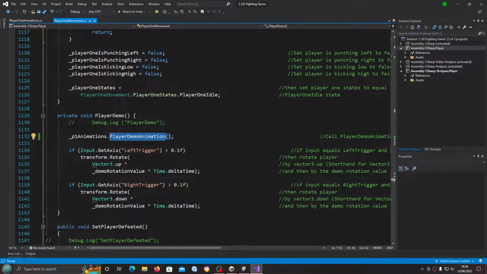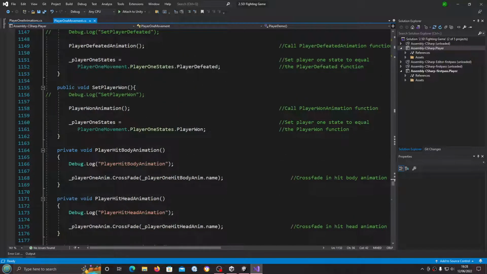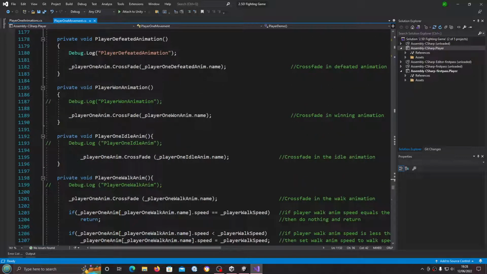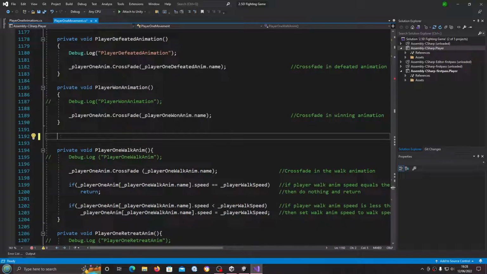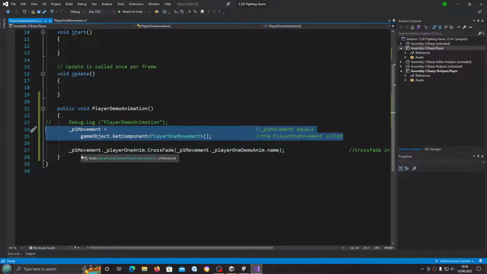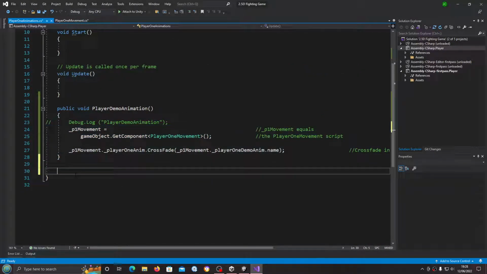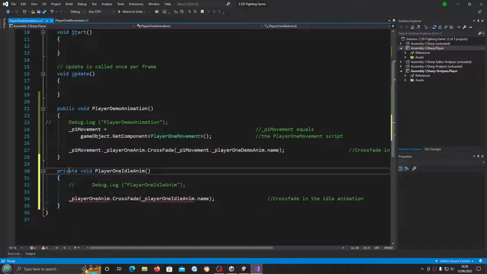We'll come back to the Player 1 movement script. And let's do the same for the idle. So I'm going to cut the void out of the Player 1 movement script. Going to paste that in again into the animation script. We're just going to change it again to public.